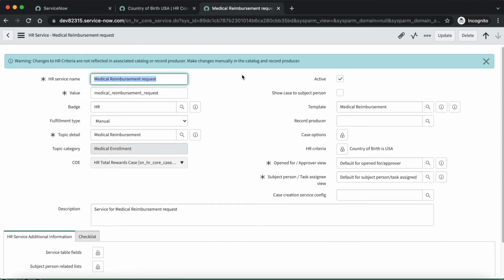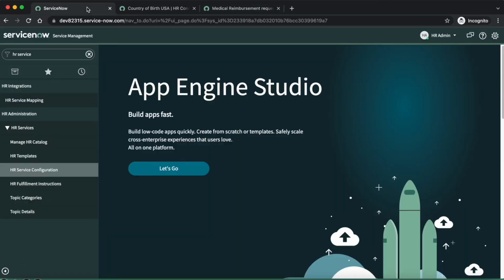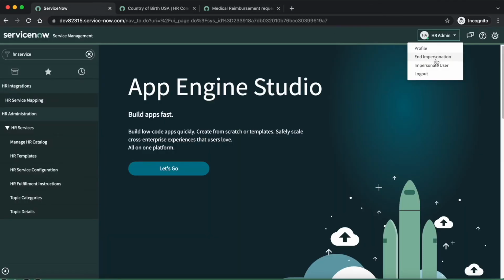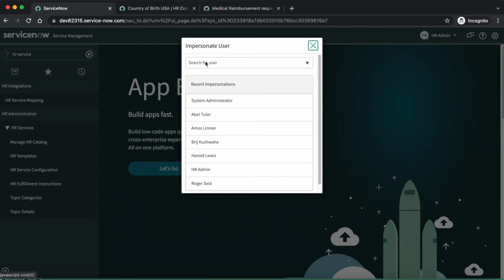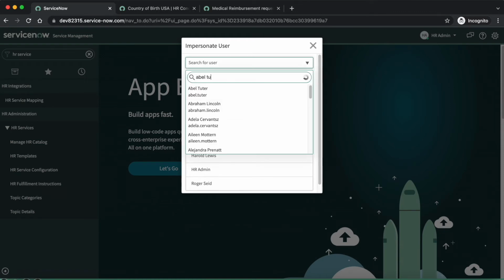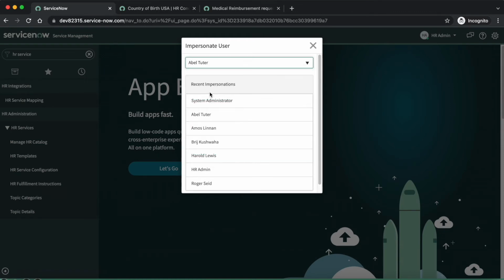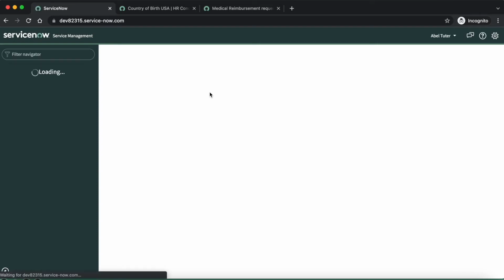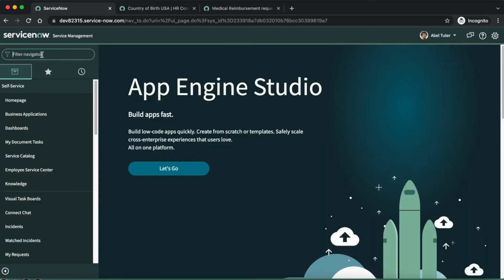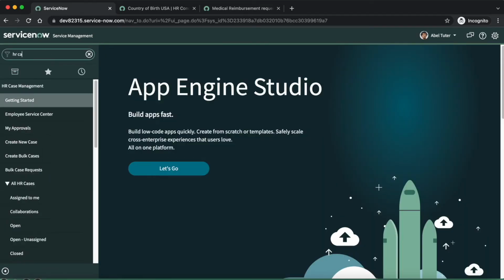So we are almost done with the use case. Now let's validate whether it is working as expected. So let's impersonate with Abel Tutor and create a case.